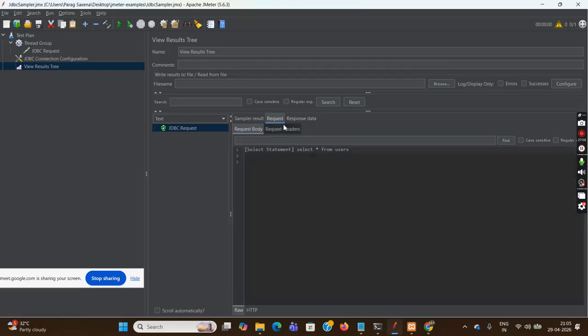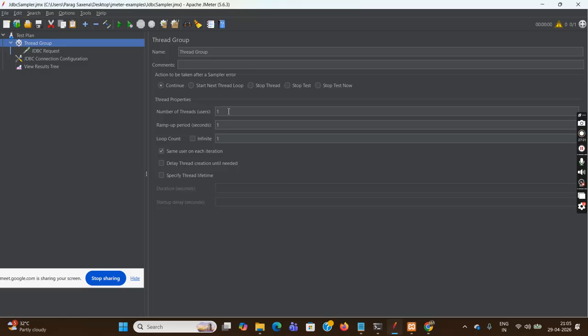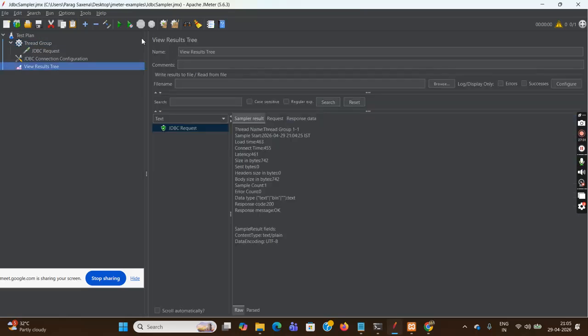This is the select query request I'm sending, and you can see whatever time is coming: connection time, latency time, sent bytes, how much data I'm getting. So you can validate these records to check the performance. Again, if you want to send, two people are connecting, for example, and they are selecting some record. It means two people are selecting this record. In that way, you can pass multiple user requests.